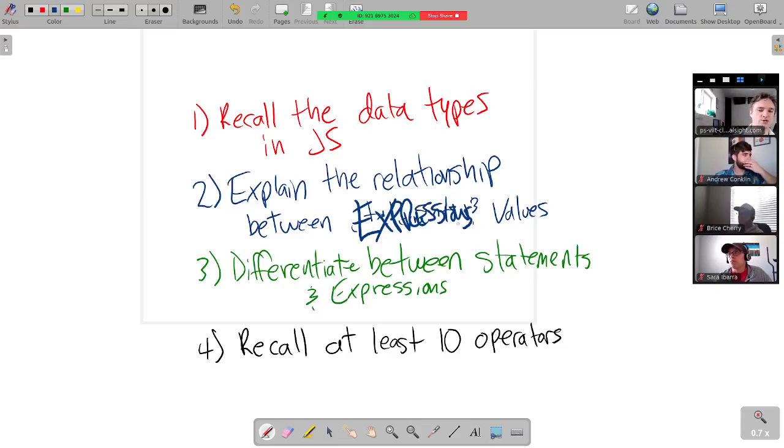Okay, so objective number 1, recalling the data types in JavaScript. So without looking anything up, I'm going to post this question in inbox. Head over there now. I want to see how we're doing on this right now. So what are the data types in JavaScript? So inbox prompt is posted.